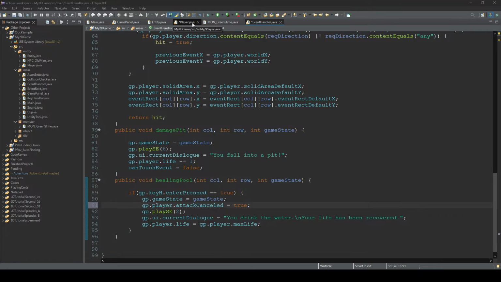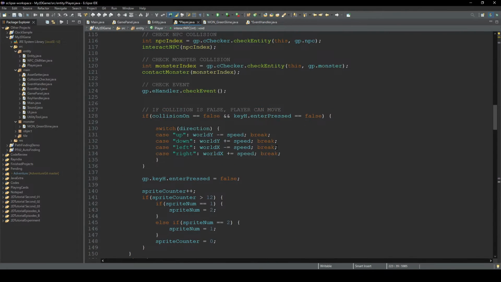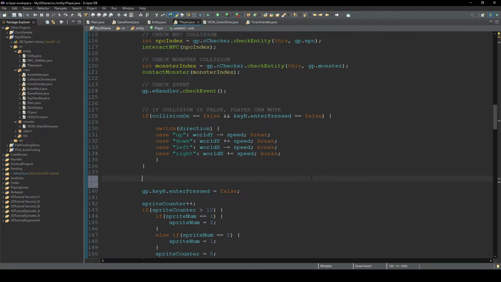And finally, in this player class, after checking everything, we add an if statement: if kh.enterPressed equal true and attackCancelled equal false.